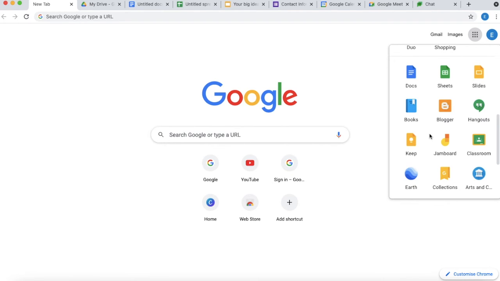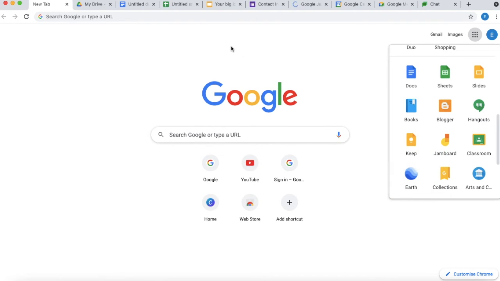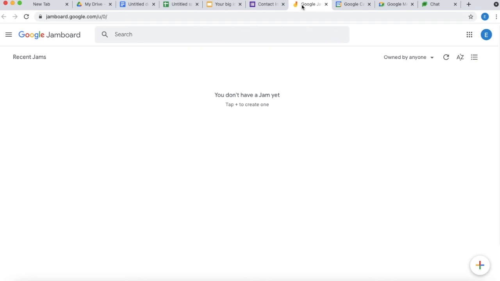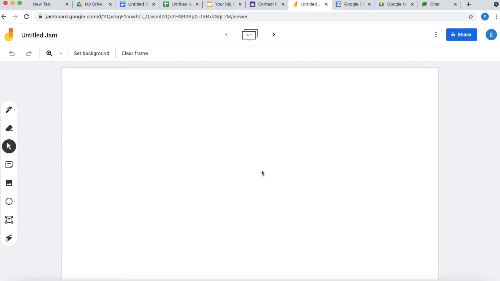One of the best tools available here is Jamboard. So if you open Jamboard, whenever you want to start an online collaboration with your team, and you want everyone to see the Jamboard and what is happening there, you can just click on the plus, and there will be one whiteboard open.